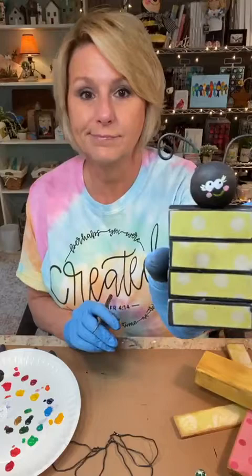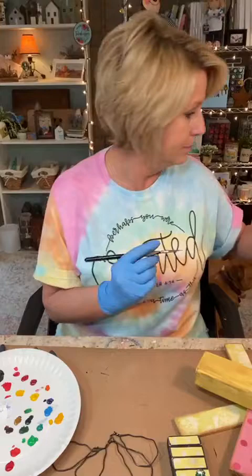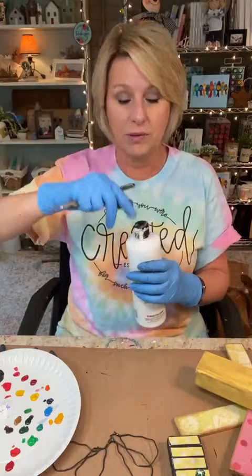Can y'all see that? Now let me do the white dots. I'm a butterfly. My butterflies. Yeah, that's Jenga blocks, Renee, for the body. It's four stacked this way and then four on the back.